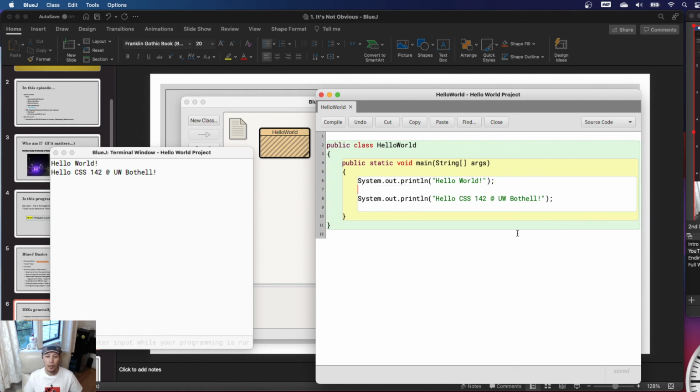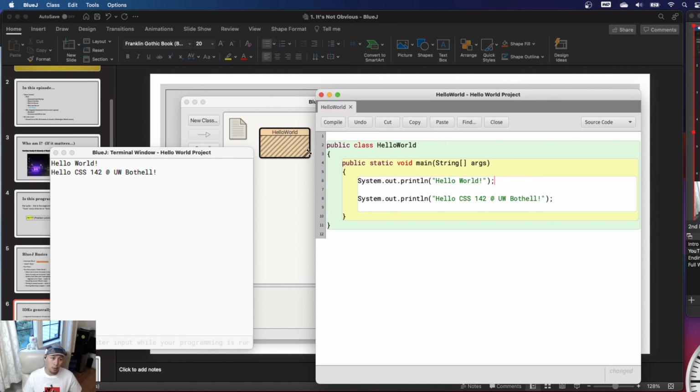But when it comes to the semicolon, if you forget to use that and you try to compile, it will give you the error message semicolon expected. And you'll see here also that in the project window, it shows you this red cross stitch pattern that says, hey, this particular class is in a bad state. You cannot compile it. You need to fix it.